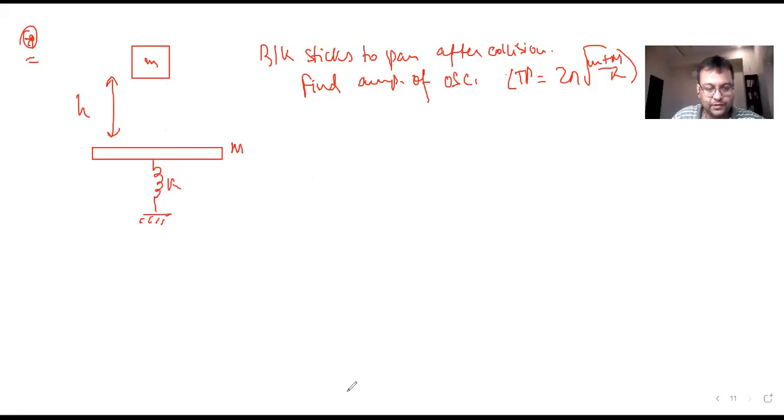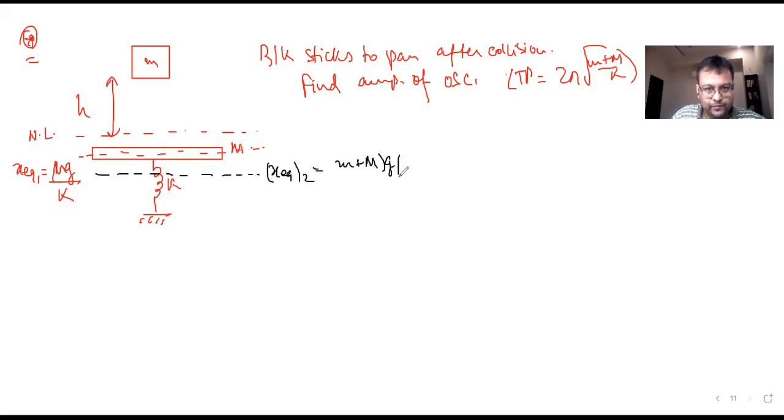Initially is the spring compressed या no, या natural length पे? सर, obviously ये compressed configuration में है. This is not in the natural length position, it's already in a compressed position. This must have been the natural length, and this is the equilibrium position as of now, which is Mg by k. But once the block comes and hits, then the equilibrium position itself will shift, and this would be the new equilibrium position after the block comes, and that will be given as (m plus M)g by k.